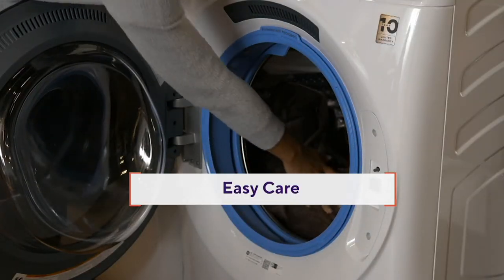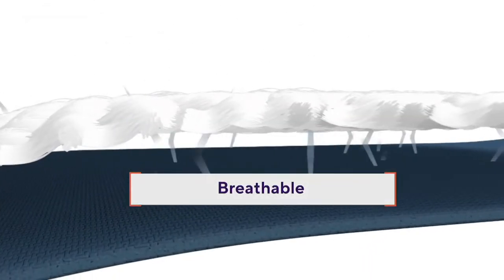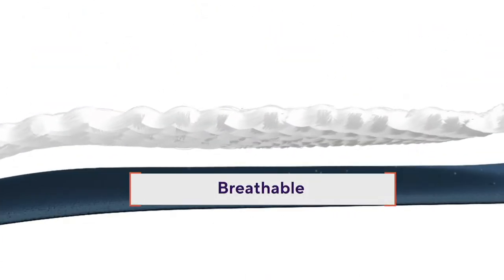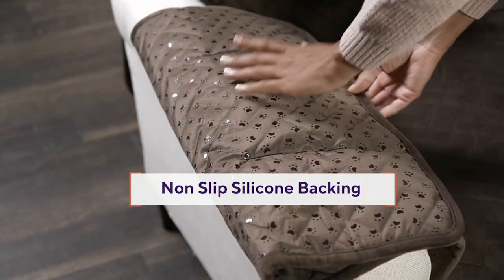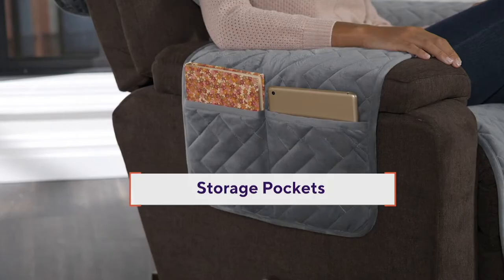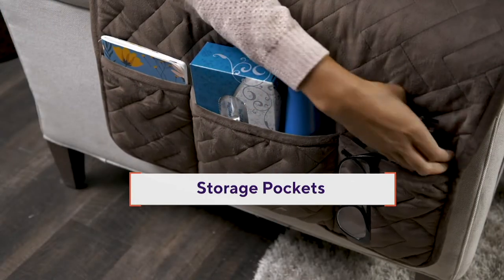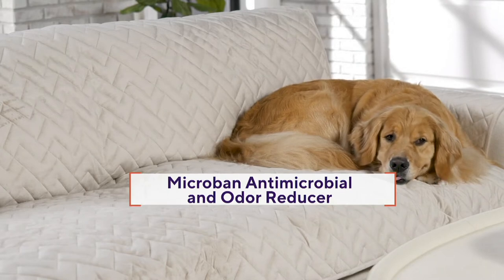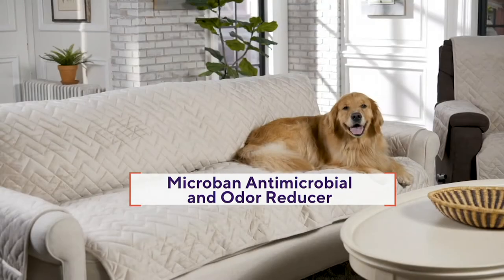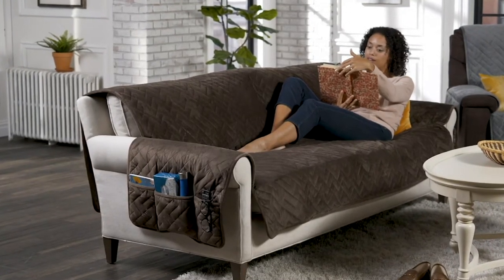What we're looking at is the waterproof miracle membrane. If a spill or accident is introduced, it's going to capture it and keep it there. The breathability means there's still airflow. The no-slip silicone backing — indicated by those little paw icons — means it grips leather furniture and is pet-friendly and kid-friendly. That spill or accident is not going to make its way through onto your furniture. That's the microban protection.